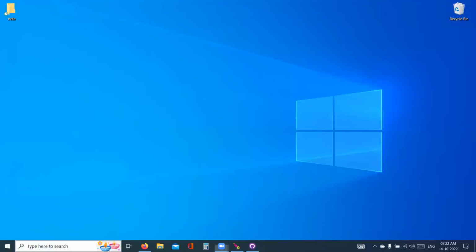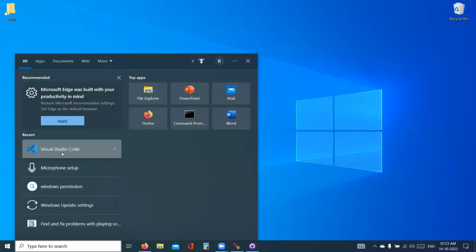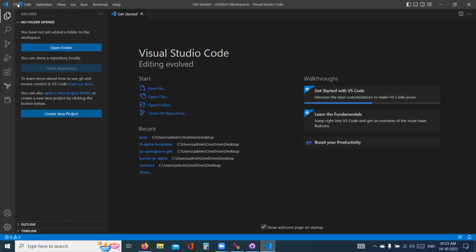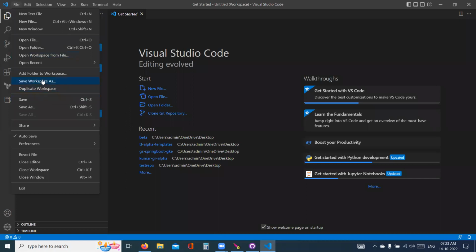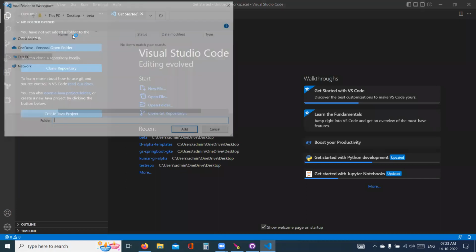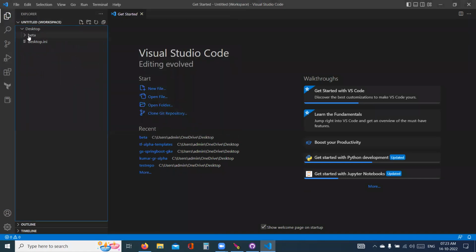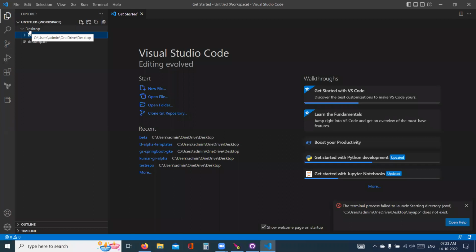Let me open the project. Check it out, participants. It's empty. All the efforts have gone in vain. You and I have worked hard to get the code, and this code has gone up. Participants, this code is empty, guys. The folder is empty.